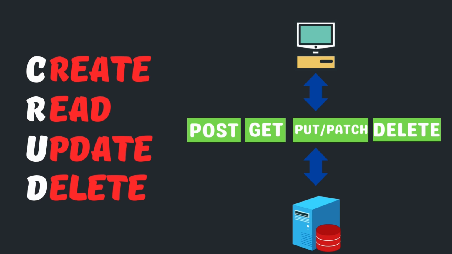A RESTful API is an interface that two computer systems use to exchange information securely over the internet. In other words, that's how the internet actually works. Each CRUD action maps to an HTTP method: post for create, get for read, put/patch for update, and well, delete for delete. And we can demonstrate these operations right away.